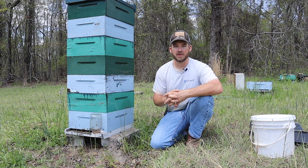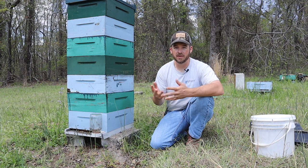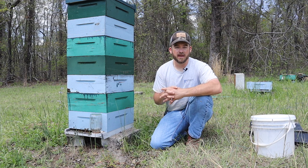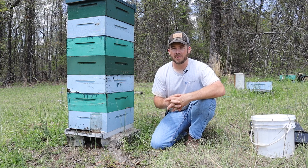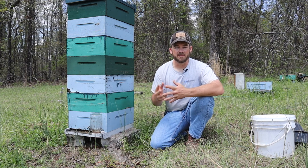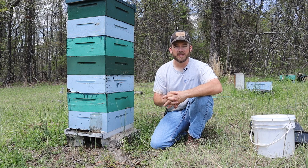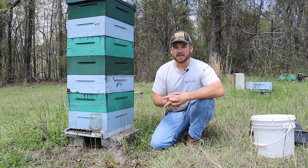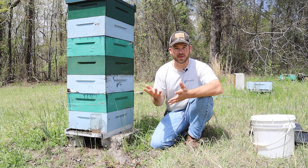This is the time of year where you have to keep a good check on the weights of the hives. If you can't open the hives because it's too cold, you can lift the back of the hive and see if it's still heavy. If it's not heavy enough, you might have to do something. If you're in a very cold area, you might need to make some bee fondant — Google a recipe. It's basically a sugar cake you put right on top of the winter cluster and they'll eat it from the bottom. In my area it's warm enough for me to feed just straight sugar syrup.